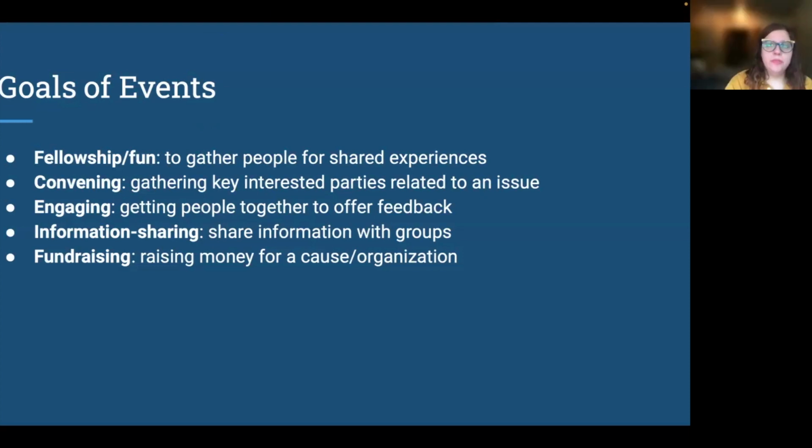It probably comes under one of these categories, but I'm not sure which. Maybe engaging or convening, one or the other. I like that. Essentially a recruitment event, it sounds. Oh, that's wonderful. Thank you. You could pull from different elements of this, but I would say recruitment could be its own goal. Thank you, Molly.